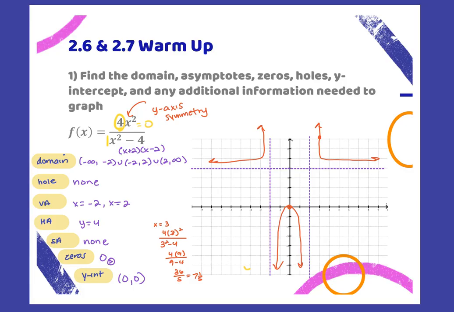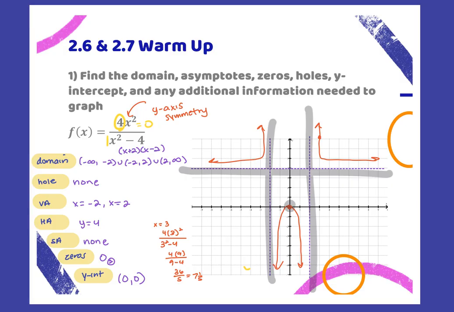Like one of your answers might cross through, and then you immediately know to cancel it out. And then your y-intercept is 0, 0. So the only thing I knew from my initial findings was my horizontal asymptote, my vertical asymptote, and 1, 0 that bounced. Sometimes the zeros are going to help you know where to go, but also in this case, they help you know where you can't go.